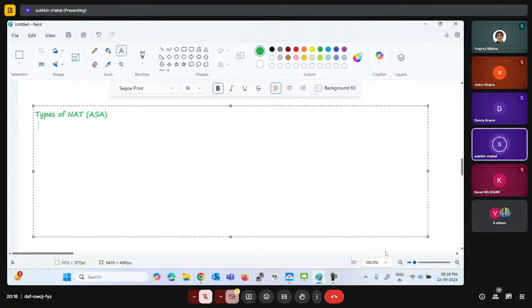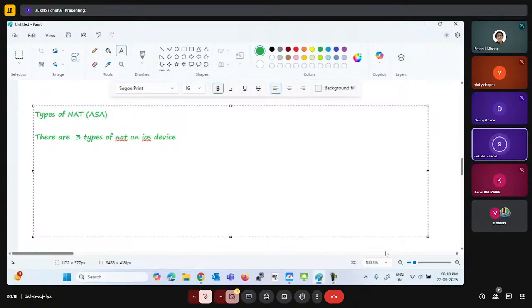ASA, Cisco Firewall, right? We normally have three types of NAT that we learn from the iOS device. There are three types of NAT on iOS device, right?